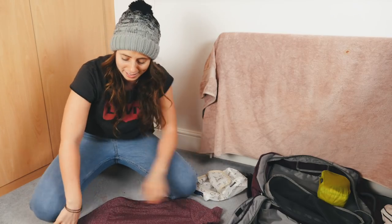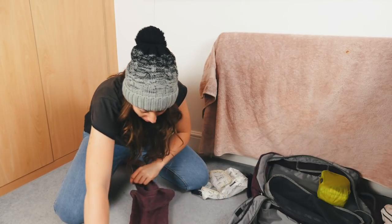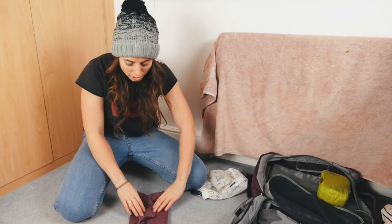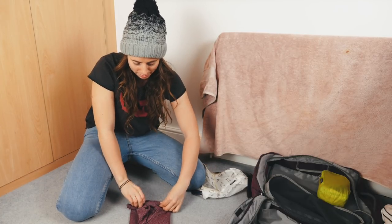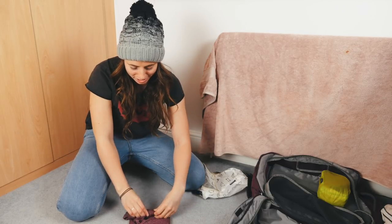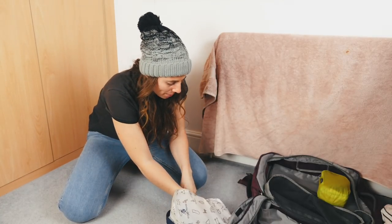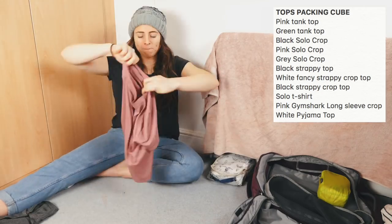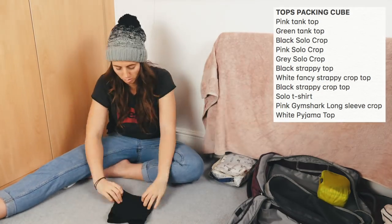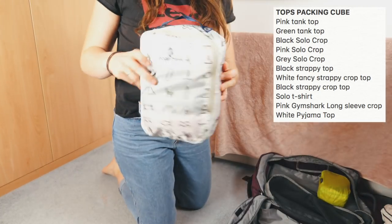Now I have a new packing technique which I don't exactly like doing, but it is gonna reduce my clothes to a much smaller size, and that is to roll them. So I fold them up and then I squeeze them into a nice tight roll. So it ends up looking like this, and then I stash them into the packing cube like that. And that's what it looks like.